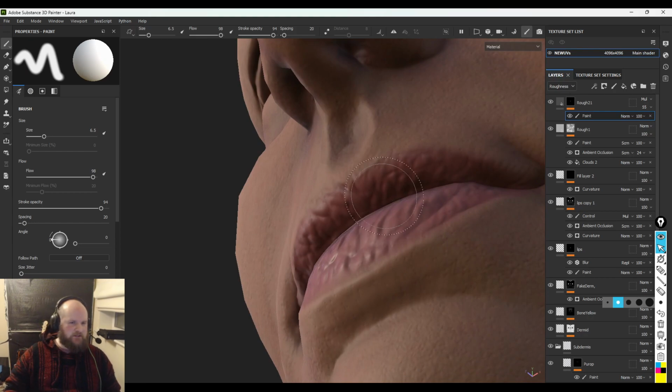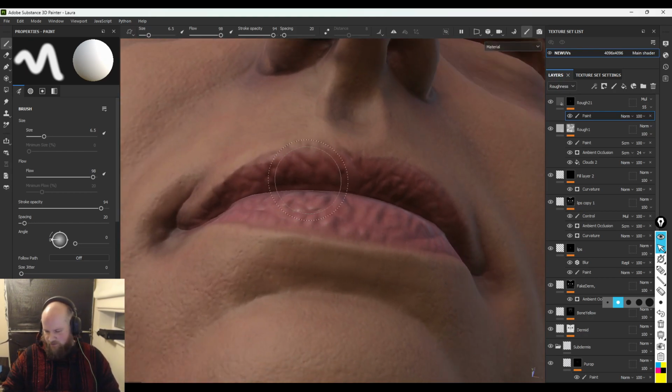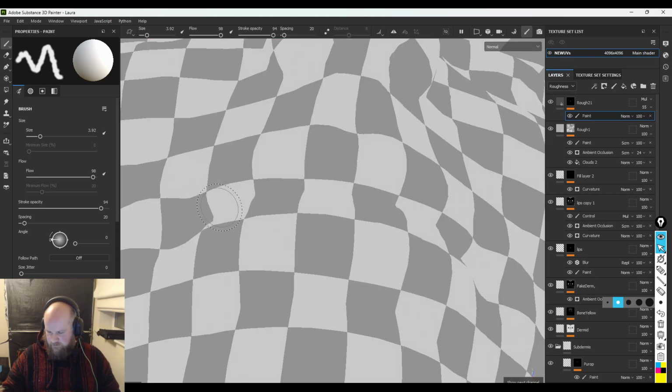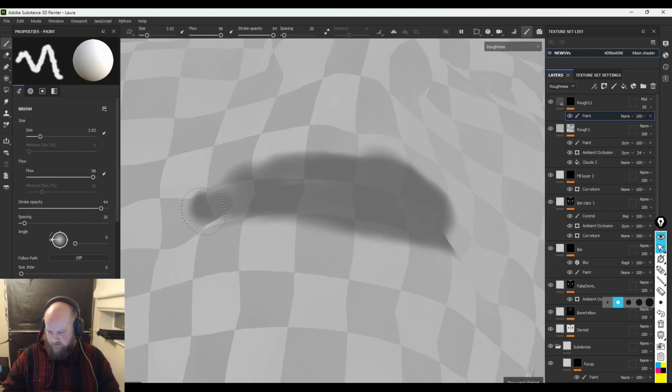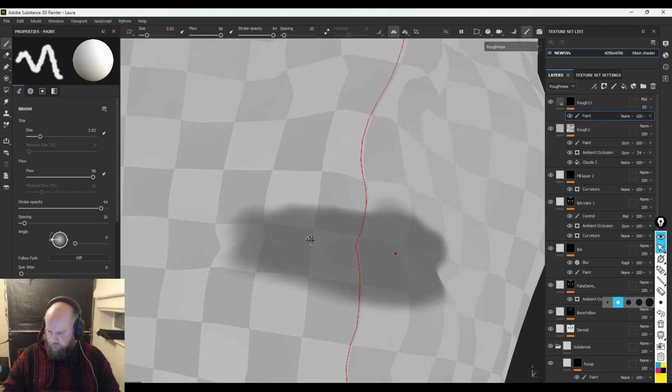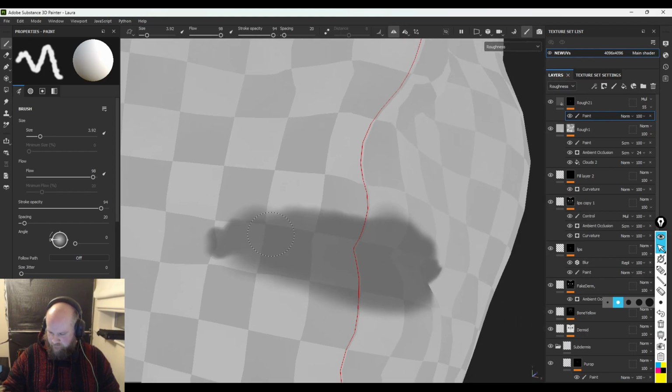So I'm not going to spend ages doing this part of the texture because it's not super demanding. You've just got to be careful. There you go. I mean, I should really be doing this with the stylus because it's a bit easier.